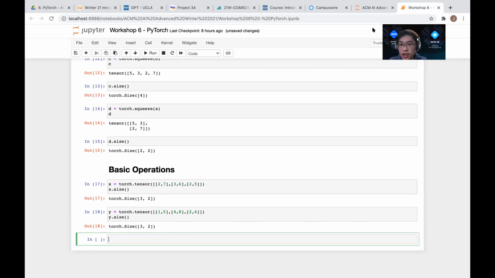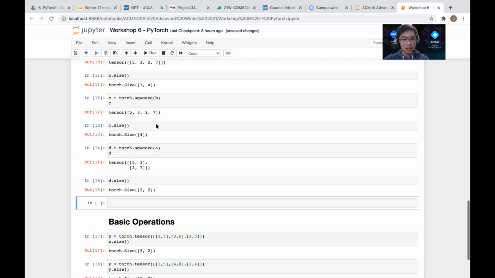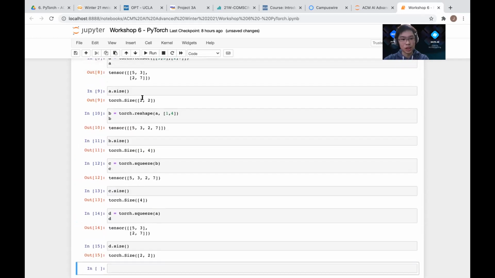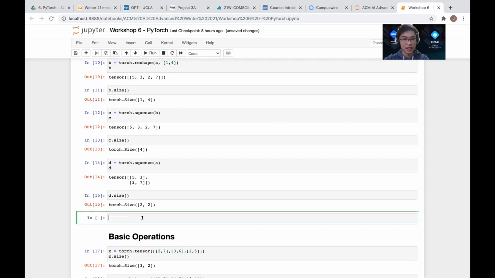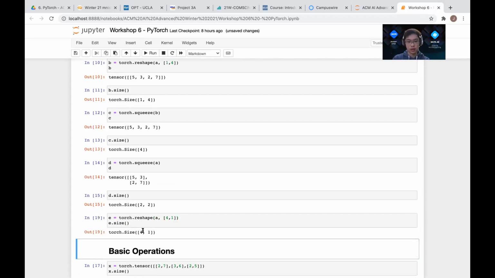So there's some activity in chat. What about x by 1? Oh, okay. So let's actually test this out. Insert another cell. So I guess I want to reshape A to be 4 by 1 instead. Okay, so we have a tensor that's 4 by 1.